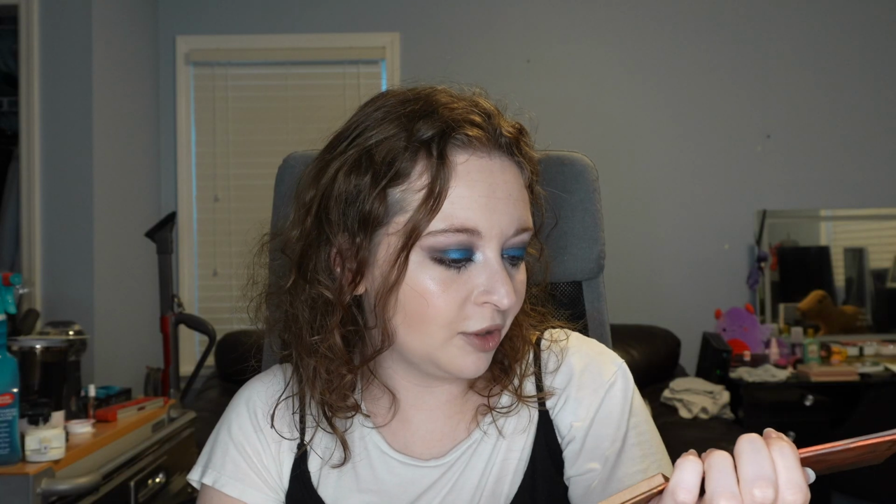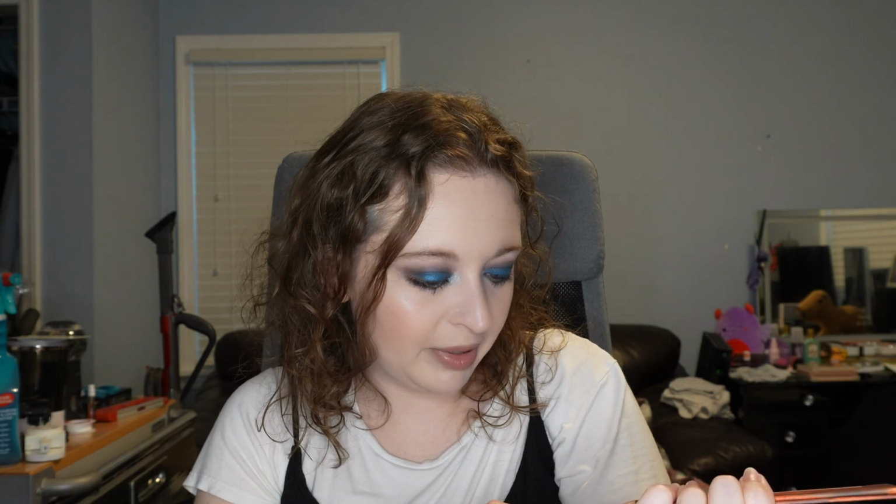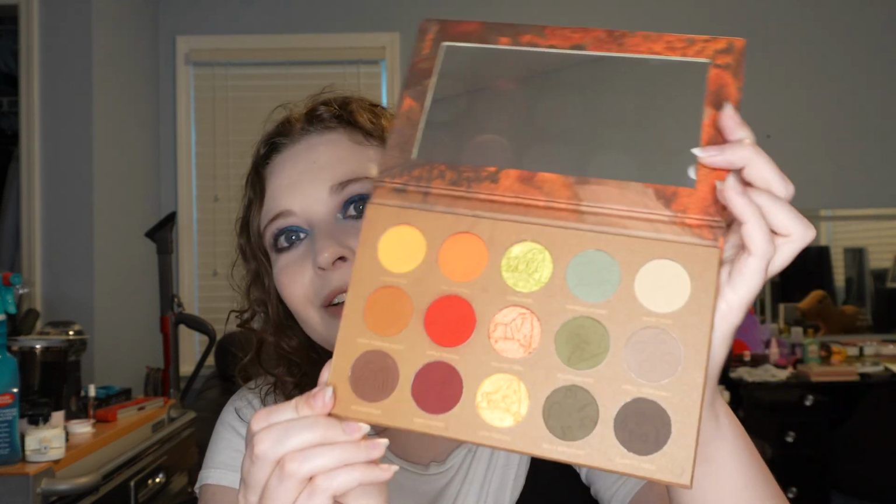Plus I love the little embossings. The embossings are great. I've almost destroyed the one for Fall Festival and apple picking because they're so pretty. Oh, I don't want to go through the others because Ghost Tour has the Headless Horseman, and that's gonna kill me when I destroy that color, because I like the embossings of these, but they do go away really quickly. But this is definitely a beautiful fall palette and great indie brand. Nomad Cosmetics makes some great, at least in my opinion, I love their mattes a lot, but I've heard some of their newer palettes have a great shimmer formula, so maybe check that out.